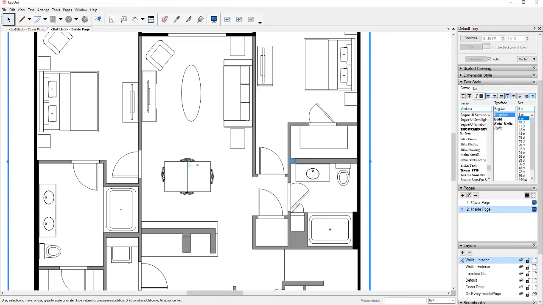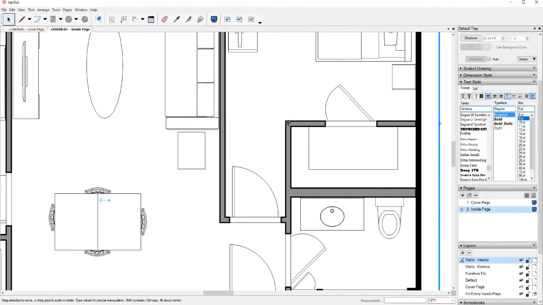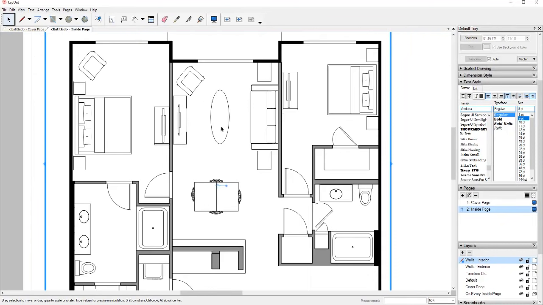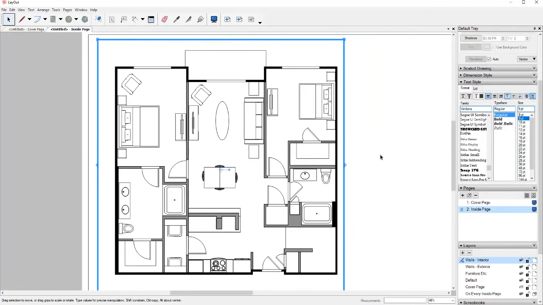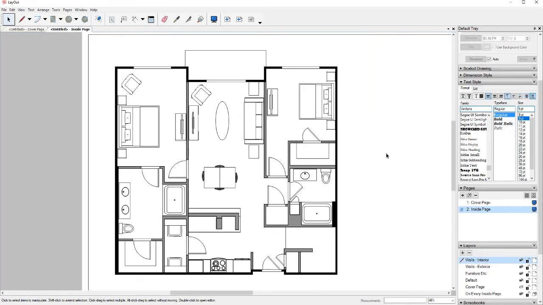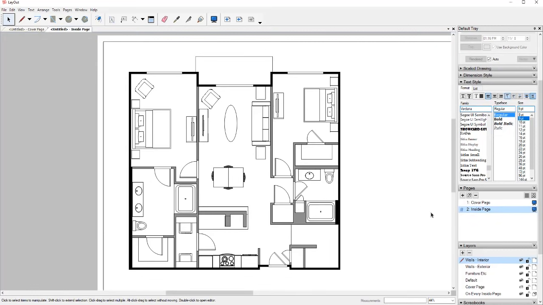So you can adjust those views after you've got them all set up, so you can see how these line weights got darker. This is something that you can go back and adjust after the fact by adjusting things in your SketchUp model. If you set everything up properly, then it's really easy to make changes and make things look a lot better.